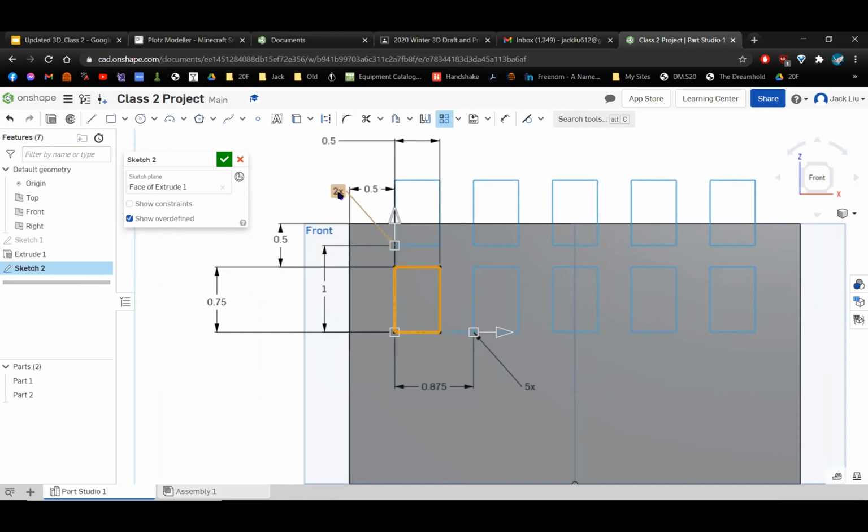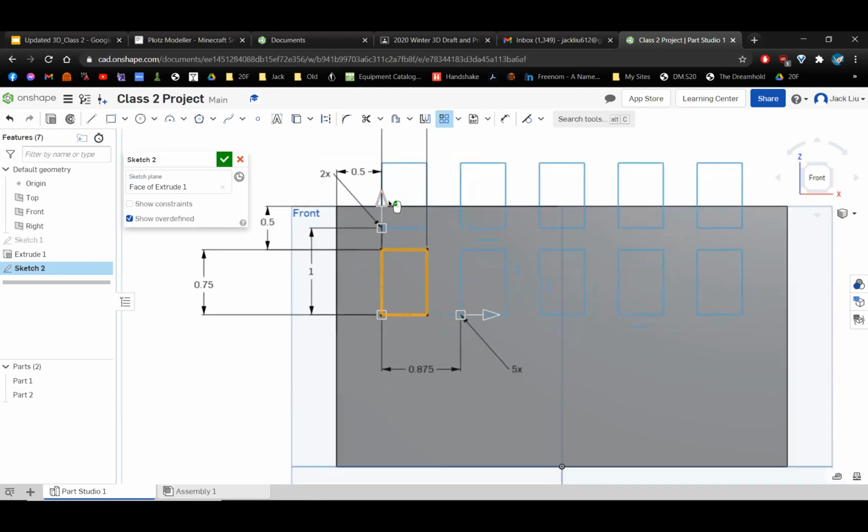It might be hidden between all your other dimension symbols. So you can see that sketches get a little bit cluttered. It might be a little bit more clear if you can find this arrow, it should be kind of above where your rectangle is. If you just click it, and so it's below at this point, then for me at least, it's away from my other dimensions, so I can access it a little bit easier.